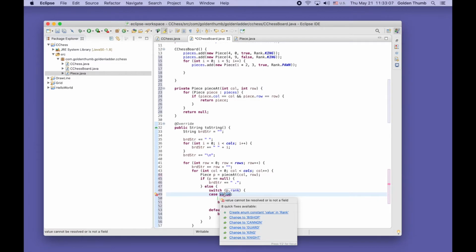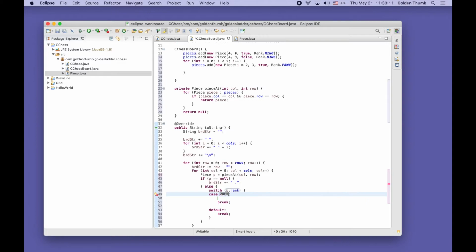So if it's rook, then we can append a rook, but if it's red, we'll use capitalized R, otherwise we'll use lowercase r, so we can use a ternary expression here.